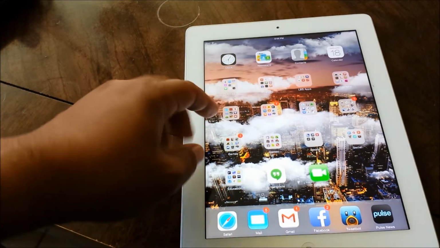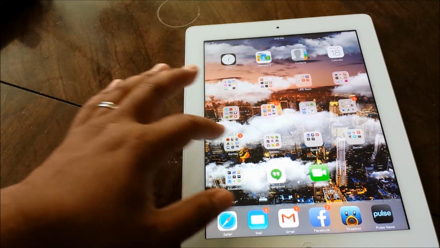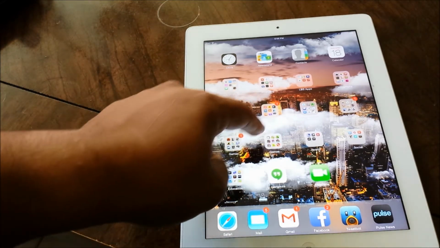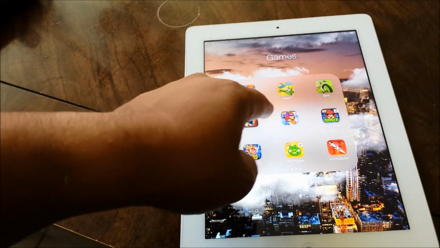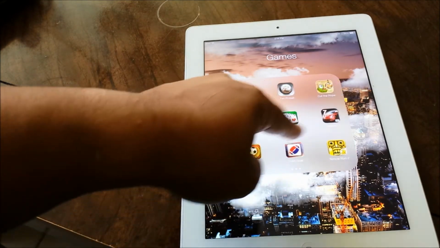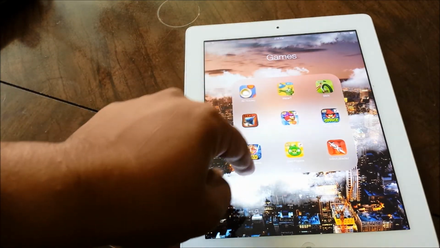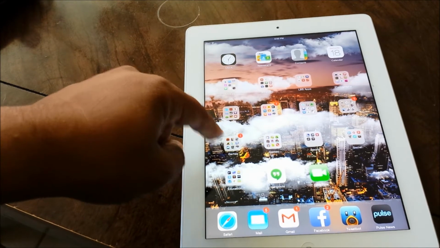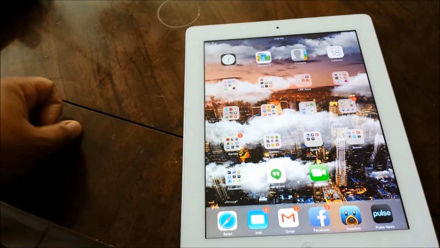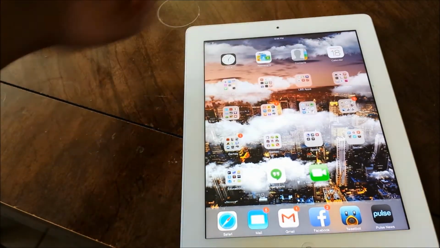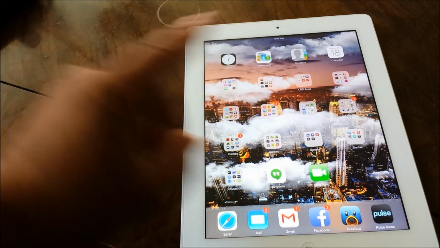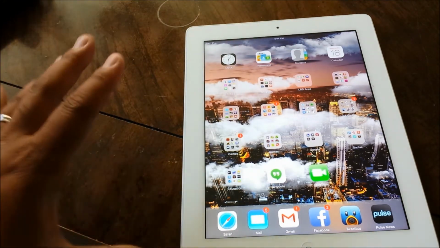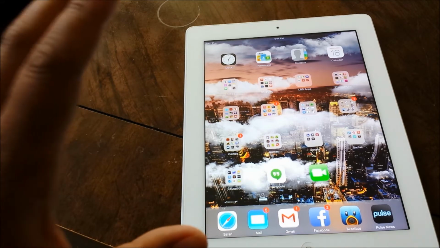So now, if we can put all of these games that we have here, that are actually three pages of games, I can put all of these games in this games folder and just have one singular game folder. And then I have an EA Sports game folder too. So I can get rid of all that, have one game folder, and just make it super, super simple. So let me just see if I can do that.